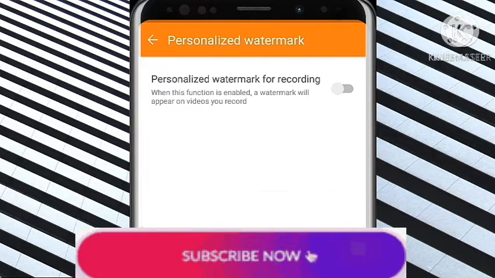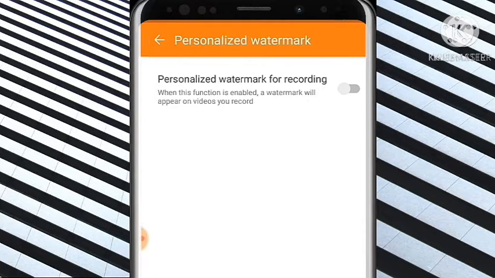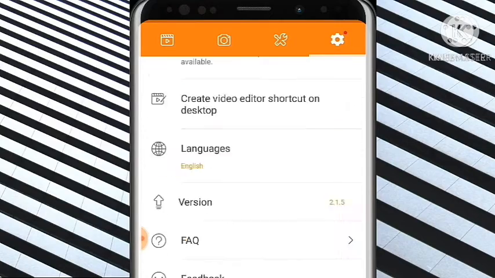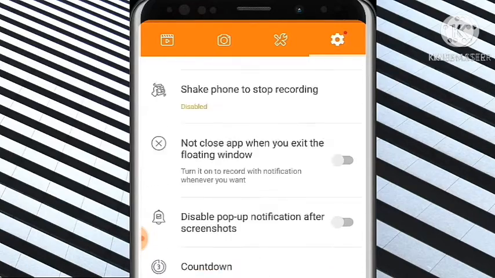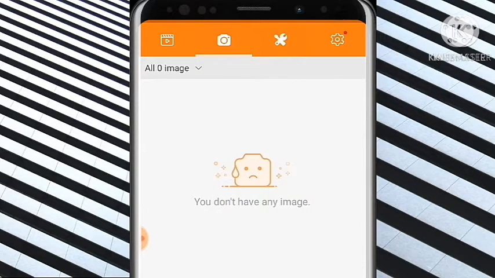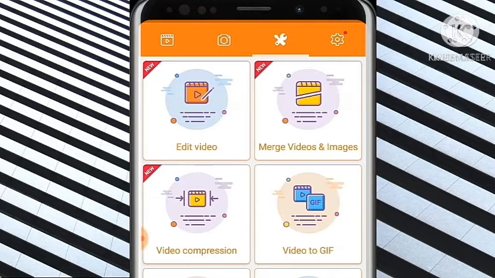and you can download it from Playstore. The application name is Do Recorder. Do Recorder, screen recorder. So this is one of a very great application. You can check this. It has a lot of features on it.